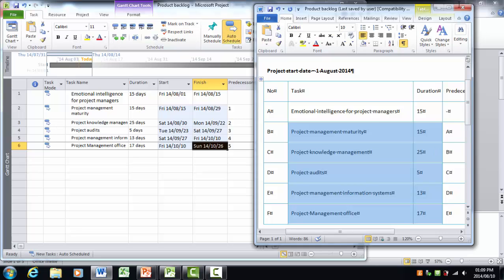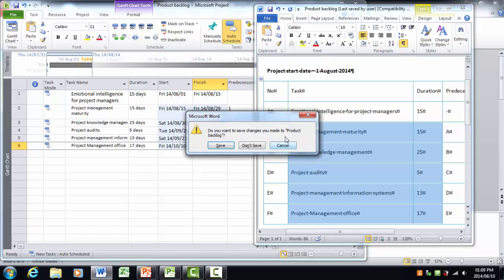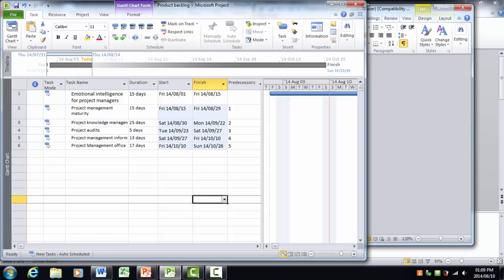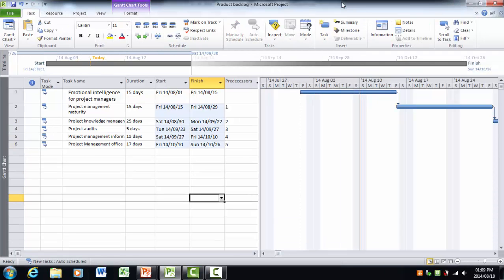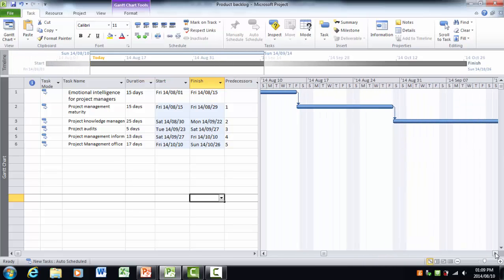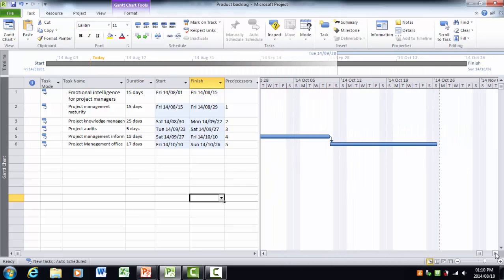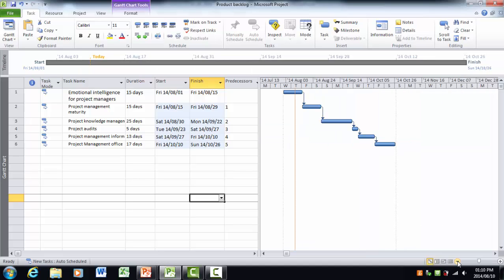Alright, so I can now close my product backlog because I'm finished with that, and I can now work on my Microsoft Project plan. Alright, so the first thing that you will see is my scale is quite big because I have to scroll through everything to see my entire product backlog, and this is where the zoom button comes in.